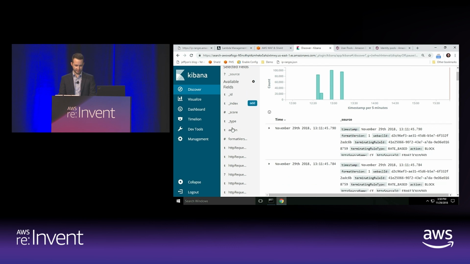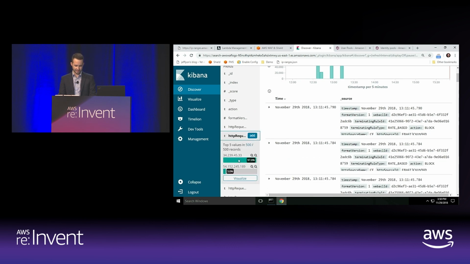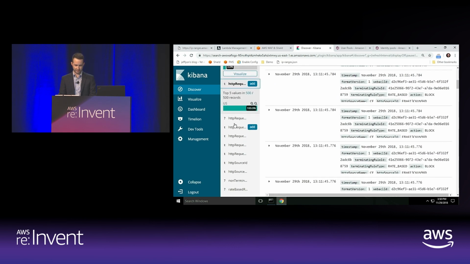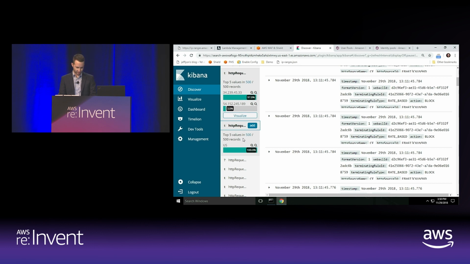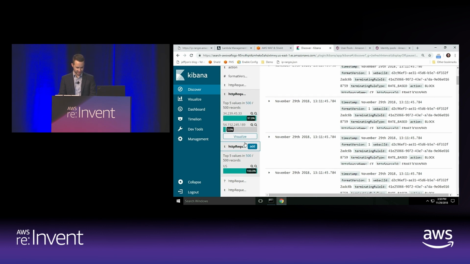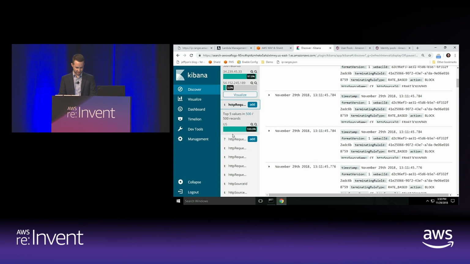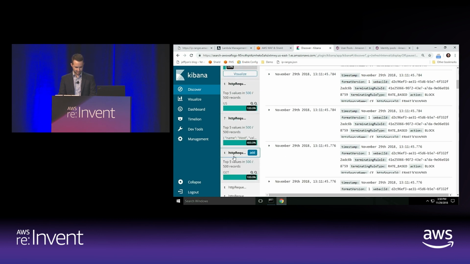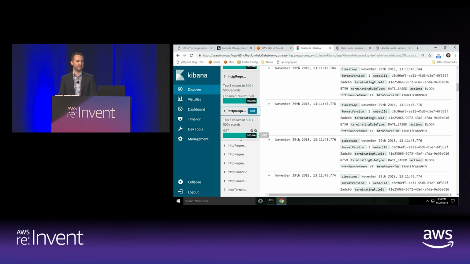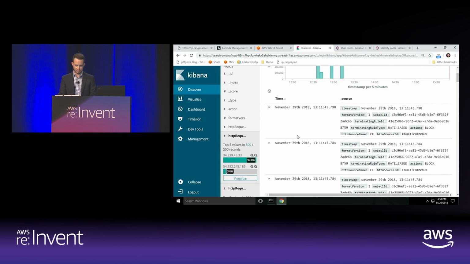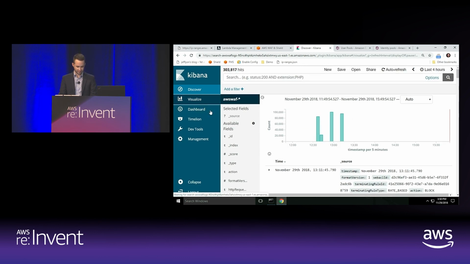And then it shows you all the available fields that are in the log. And you can just click on this to see top talkers around different dimensions. So we see that 100% of the traffic was US. You can see what the top IP addresses were. You can see that it was 100% GET requests. And so you can just browse your data in this way.